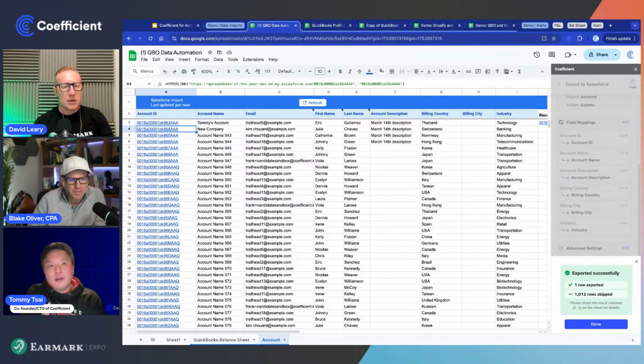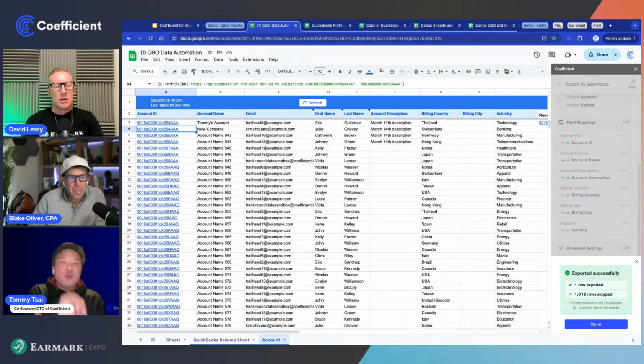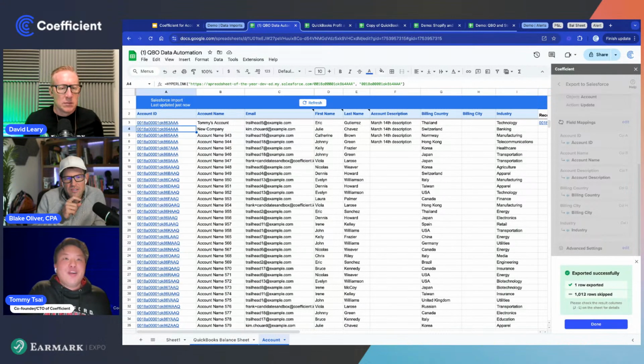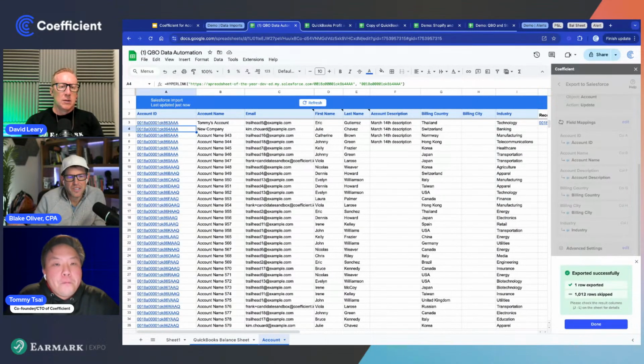Yeah, that's unmapped. Right. Yep. And you can set up your QuickBooks import to filter on only the records that don't have the class set, right? So every time you go to the spreadsheet, you'll see, hey, these 20 records don't have a class. Let me go update it and export it back to QuickBooks. And then in another sheet, I've got my P&L, my balance sheet, my dashboard, I hit refresh on that. Boom, what I just did is now reflected in my financials.